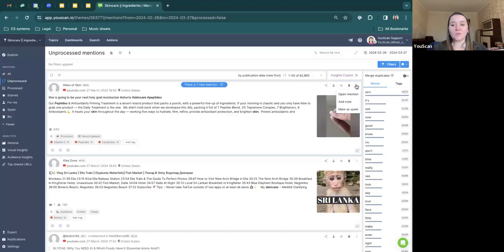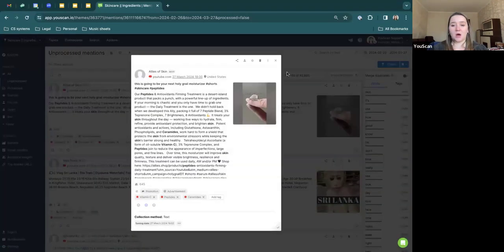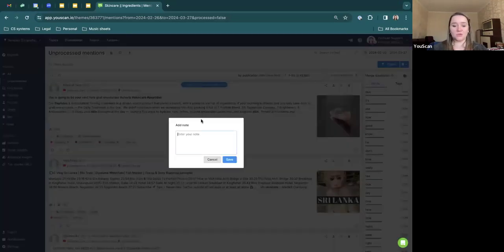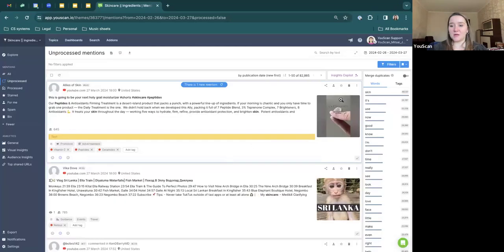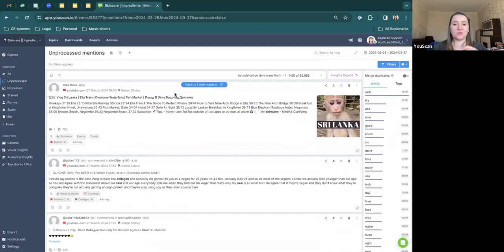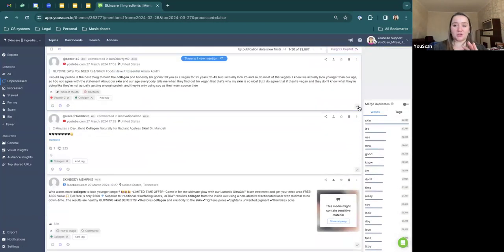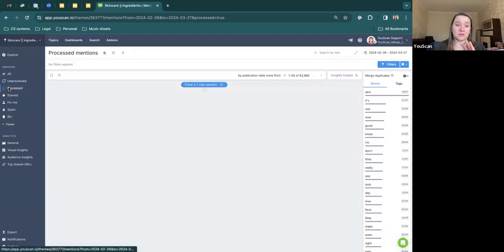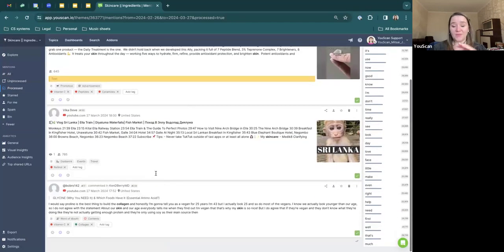Let's say somebody out of your team was working directly with the real mentions, and the person just gave a note like this for himself or herself and marked the mention as processed for their own reference, so it would disappear from the view which is called unprocessed. Once you click on any mention with this checkmark processed, it will be automatically moved to the processed folder.